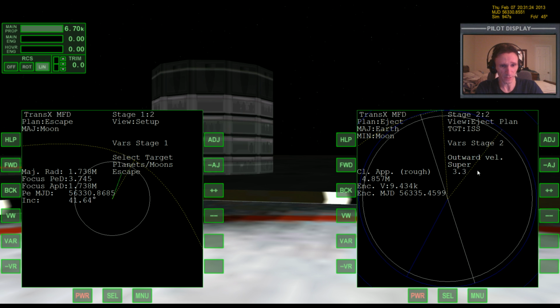You can see that's basically throwing ourselves out a little bit farther and adding to the amount of time that it's going to take us to get back to Earth. And by adding in just a little bit of extra time, it's allowing the ISS to catch up to us. You can sort of think about it: if you were driving in a straight line down a highway, or through a flat area, the fastest way to get there is a straight line.